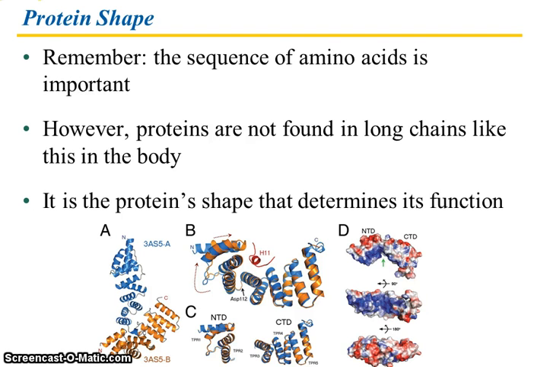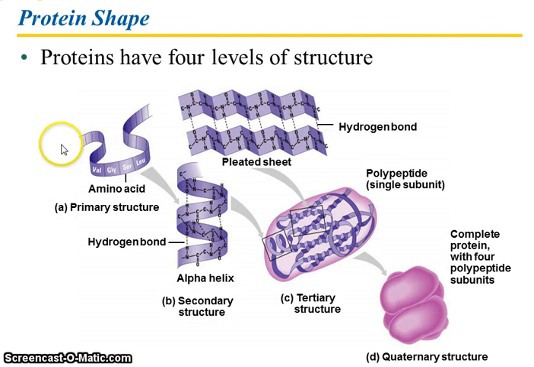Okay, so once you've got the primary structure, you'll have the secondary, tertiary, and quaternary. We'll look at those with hemoglobin. Secondary, you can have two different types. You can either have these alpha helixes or beta pleated sheets. And throughout the protein, it'll do different parts based on the amino acids there. And then the tertiary structure, you've got this polypeptide, this single part. And the quaternary is where you've got all the subunits put together to make one big protein. Let's look at a nice example of that.